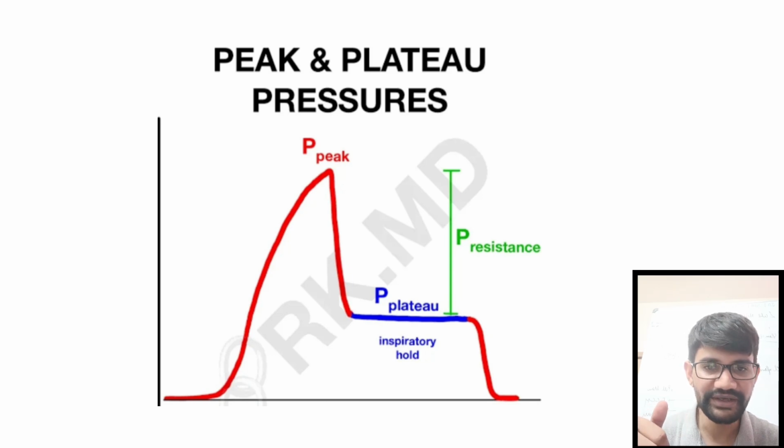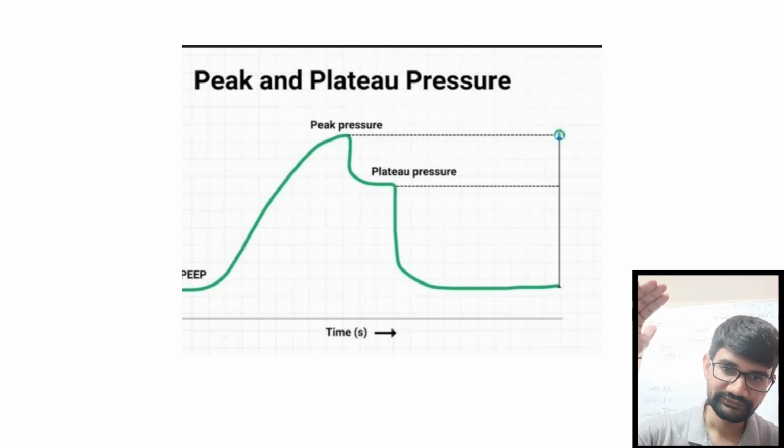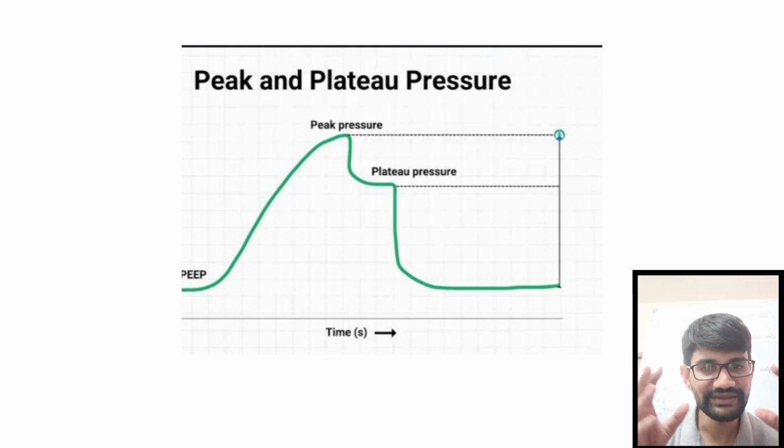We press inspiratory hold on the ventilator for around 0.5 to 1 second, and there will be an abrupt cutoff of the airflow in the ventilator circuit. So that shows the compliance of the lung. Suppose the P plat pressure is high, which is leading to the increase in the P peak pressure. It means that it has something to do with the elastic properties of the lung and the chest wall.